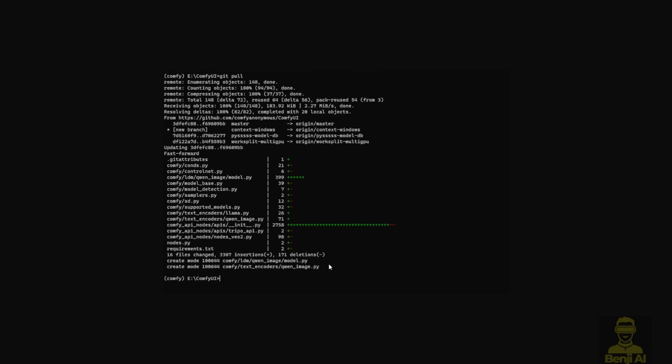Here we see clearly that qwen_image models.py is showing as a newly edited file. Once you see that it has the code qwen_image models.py and the text encoder qwen_image.py, those files with similar names indicate that your setup is up to date to support the Qwen Image model. Also, you have to update your ComfyUI front end as well.